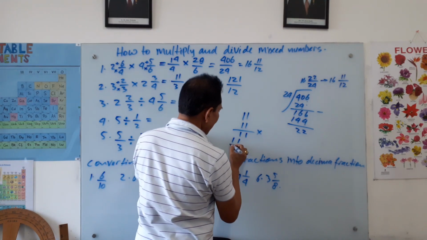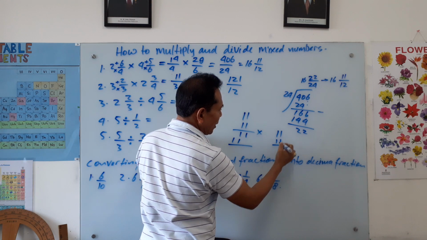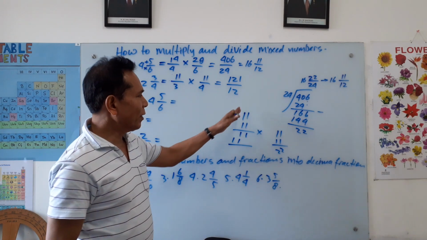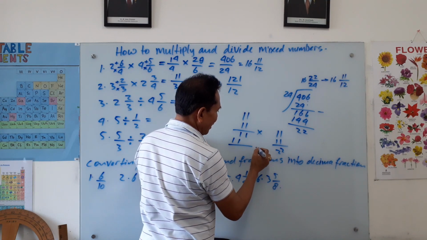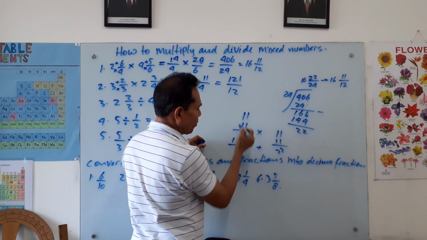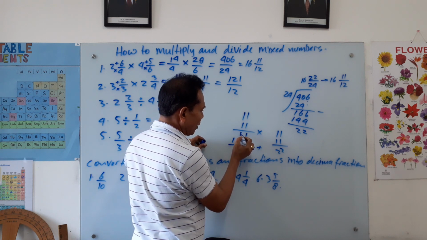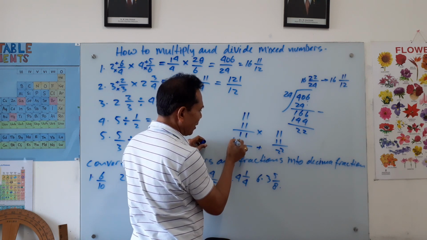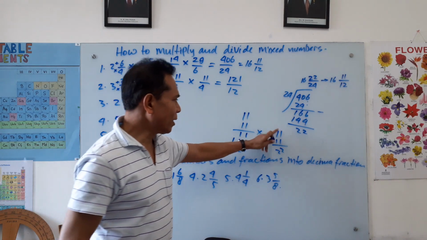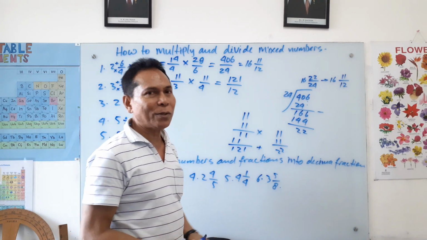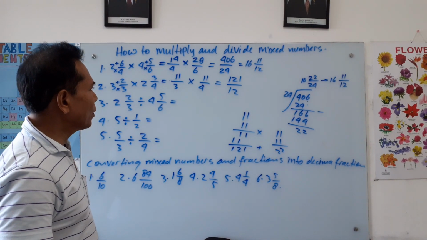Now, if you put it exactly 1 under 1, 1 under 1, like this here, then you will get 2, 2. So 11 times 11 is 22. No, you don't write it that way. Okay, now we add this. So after multiplying it, you now add it. So this 1 does not have a partner, so it comes down here. This 1, 1 plus 1 is 2. And this 1 does not have a partner, it comes down here. So 121. That's the way how you do it. Don't write it like this, children. Otherwise you will get 22 and it's not the right answer. Okay, so 121 over 12.